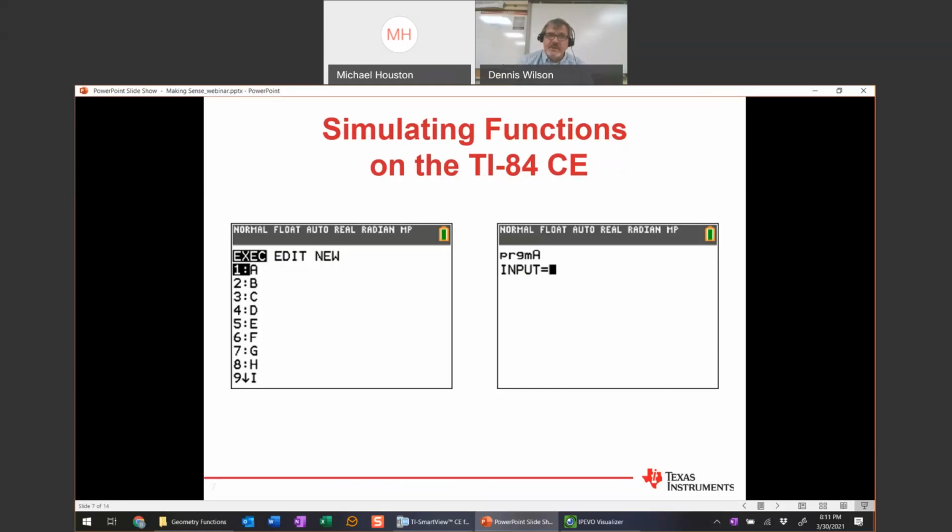So we're going to simulate the functions on the TI-84, using programs to run them instead. The reasons we're going to do this: one is I can reinforce language. You can see right here, when I'm about to run program A, it's going to ask for input. So I can reinforce language in different ways with different functions. I make the function like a black box so that students don't think of a function as necessarily a set of arithmetic operations that they perform.